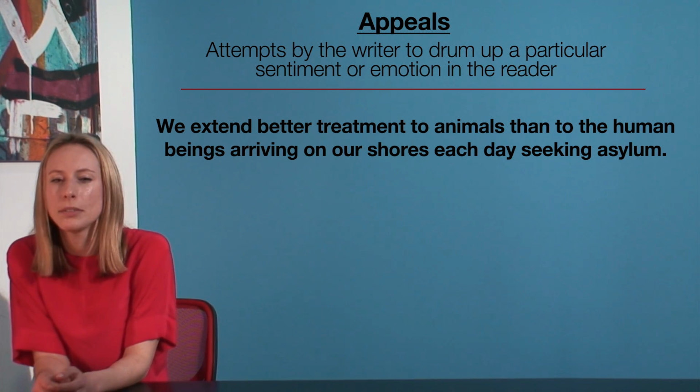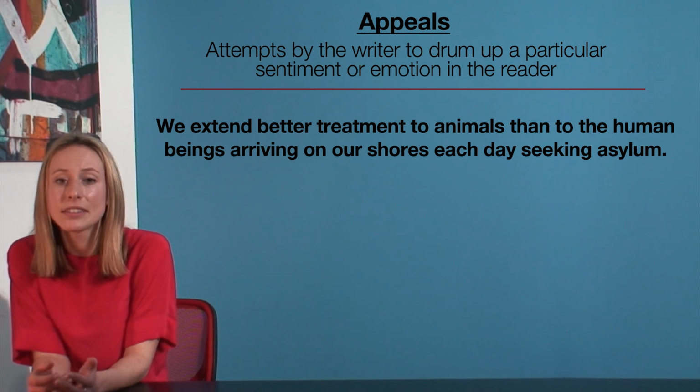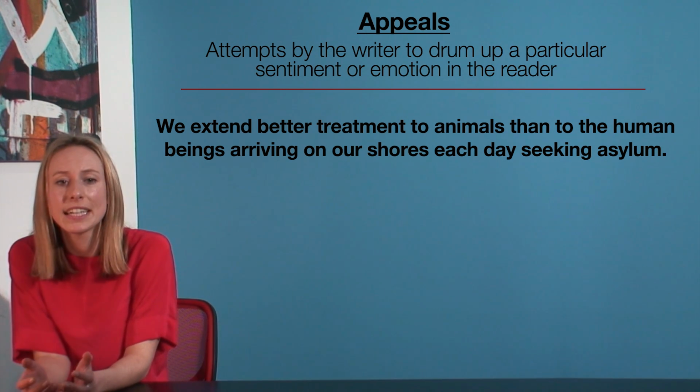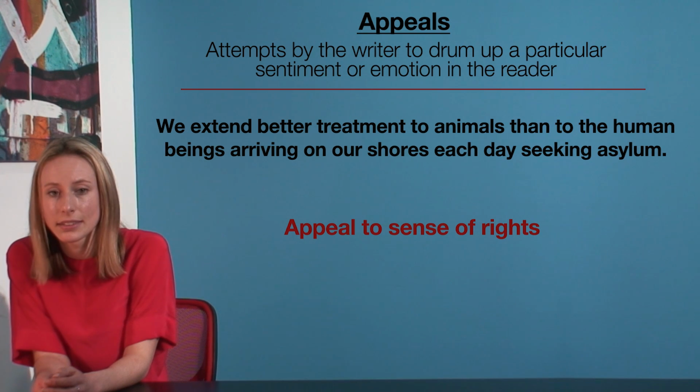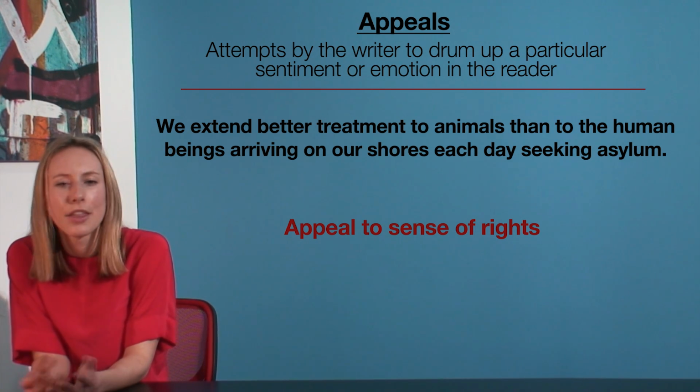The thought of a person being treated worse than a dog or a farm animal is disturbing. It evokes a sense in the reader that someone's rights are being disrespected. In this case, asylum seekers. This feeling is tied to an appeal to sense of rights, an appeal that tends to be pretty persuasive on Australian readers. Think about it.